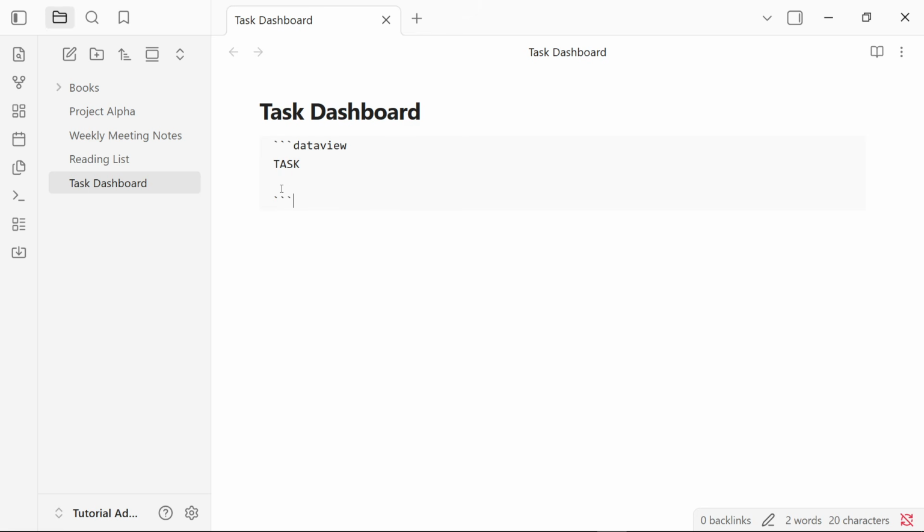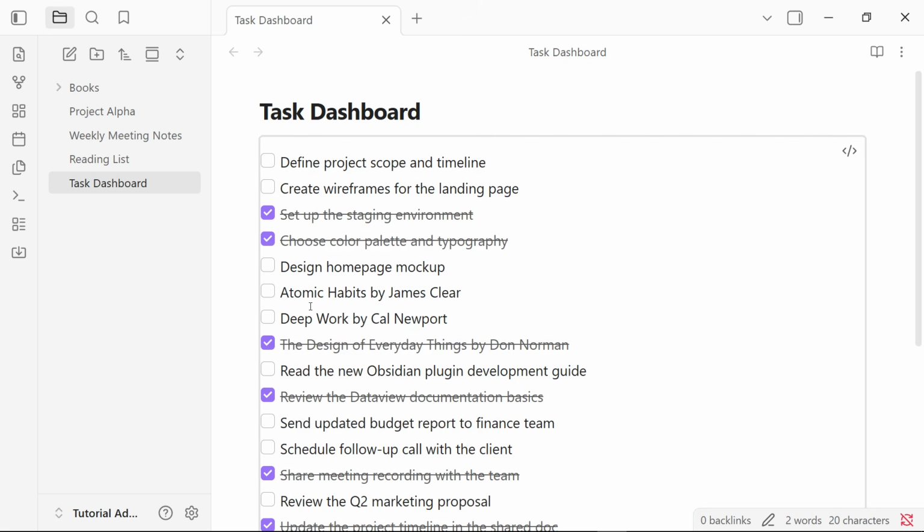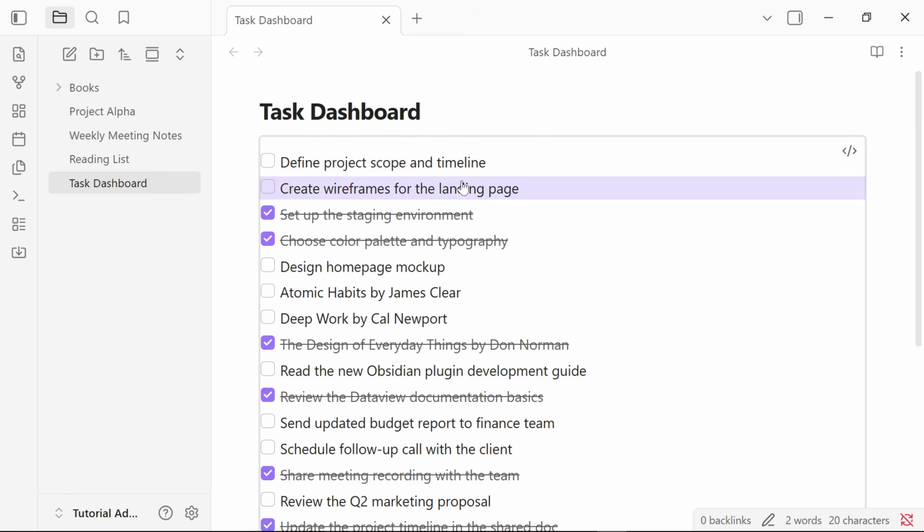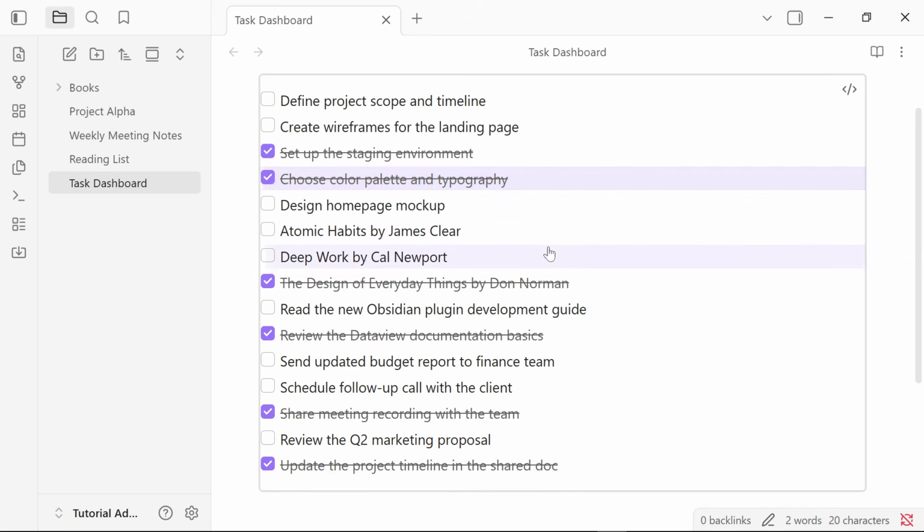Obsidian will render the Dataview query. You should now see a list of tasks from every note in your vault. At this stage, the results include both completed and incomplete tasks, and they are grouped by the file they come from. Now adjust the query so it only shows incomplete tasks.